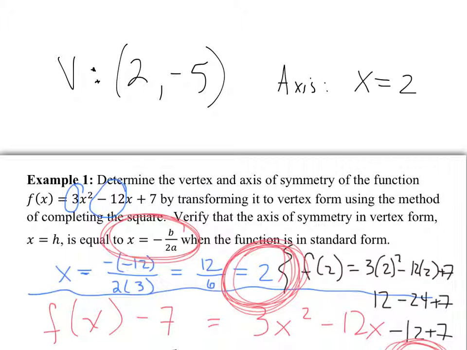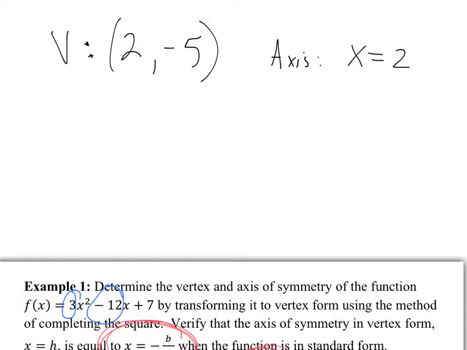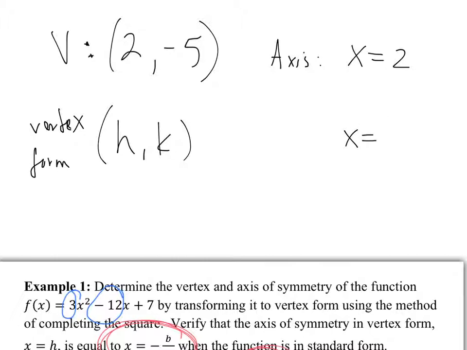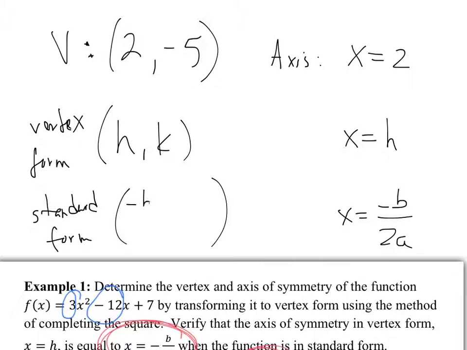All right, summarized, we can write it like this. We could say that in vertex form, the vertex is h comma k, and over here it was x equals h. In standard form, it's x equals negative b over 2a. Now, how would I write that as a coordinate, though? X is clearly negative b over 2a, right? That's whatever x is. Right, see how h is here and h is here? So this coordinate is whatever the axis of symmetry is.